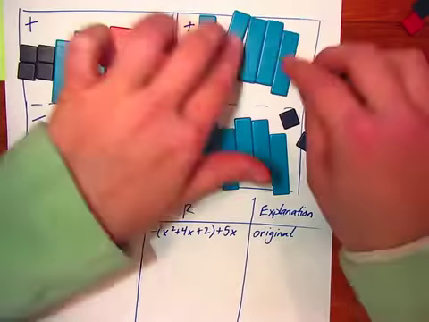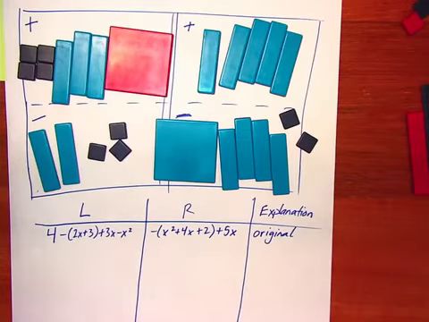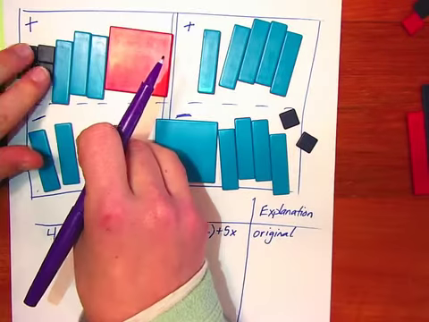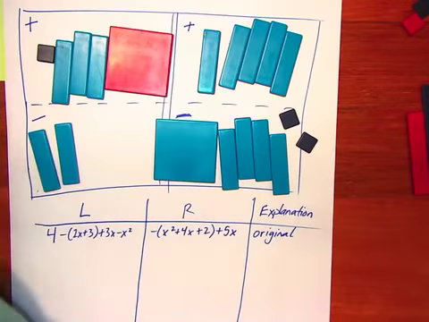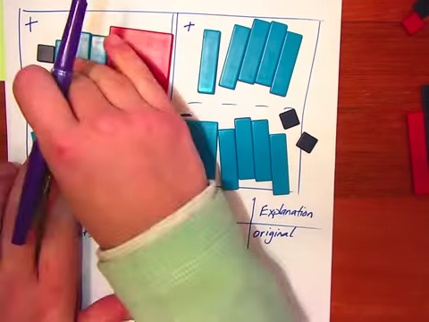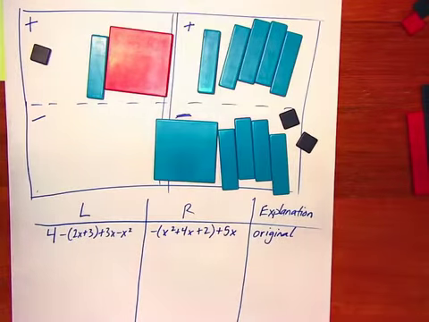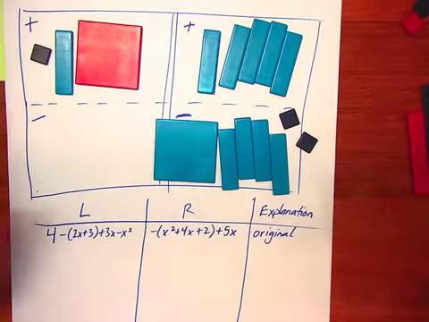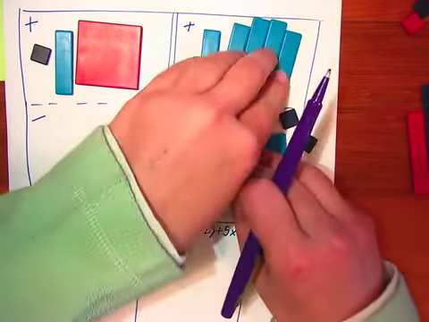Now let's see if we can try to get some of these tiles off our board. So we're recording as we go. Let's look for some zeros. It looks like we have 3 unit tiles on the left and 3 unit tiles on the top and bottom that can be removed because 3 minus 3 is 0. There's also 2x on the top and 2x on the bottom, so 2x minus 2x equals 0. Something similar on the right, we have 4x's on top and 4x's on bottom.